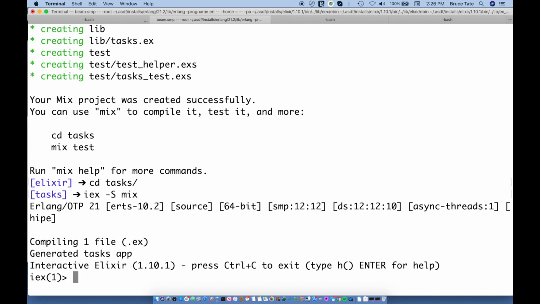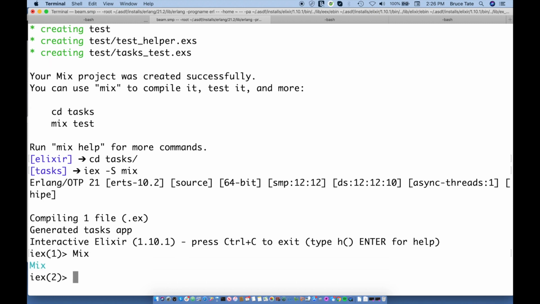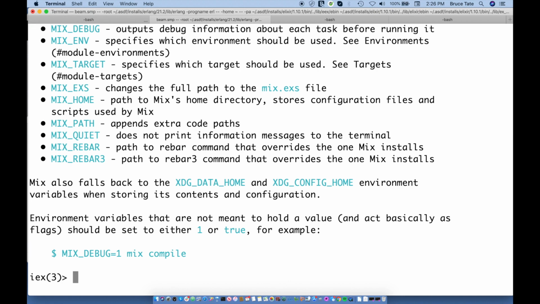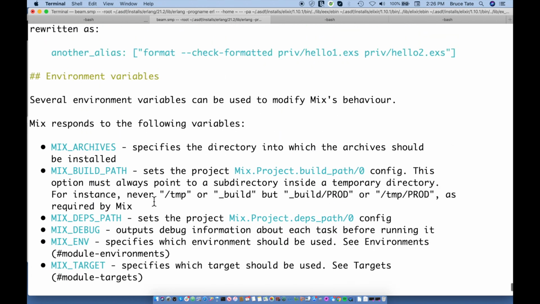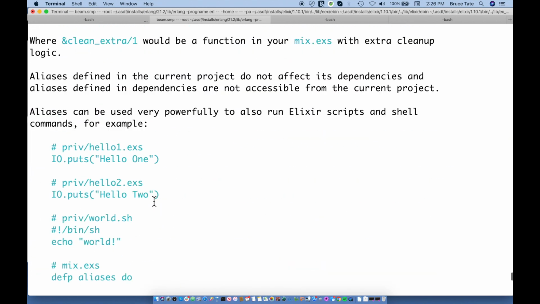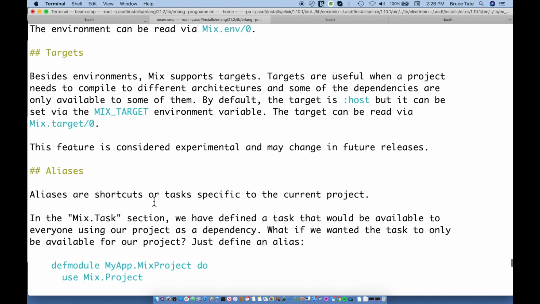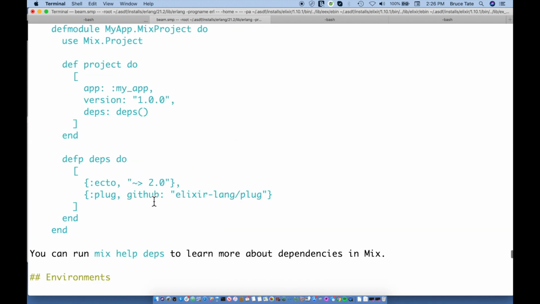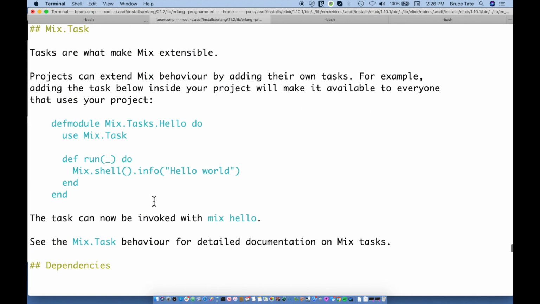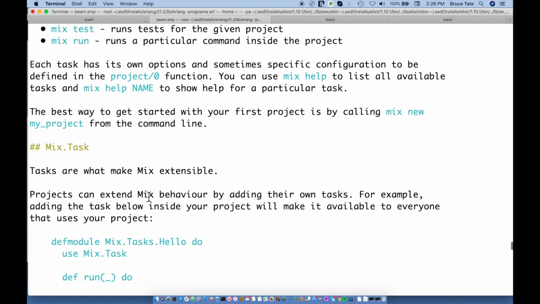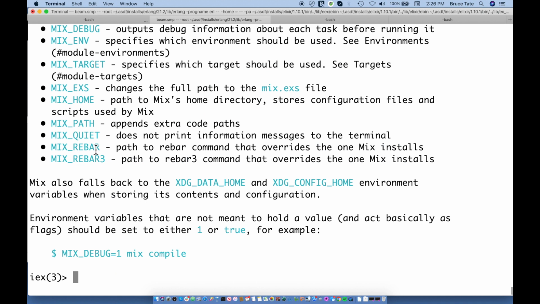So now I've started up, and let's start to explore a little bit what we have with Mix. I just typed h Mix, which gives me the module documentation for Mix. And you can see that there's some information in here about how to start things up. What I'm really interested in doing, though, is creating a Mix task. So let's get help on that.